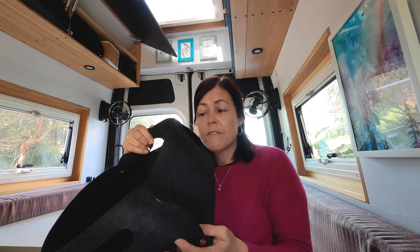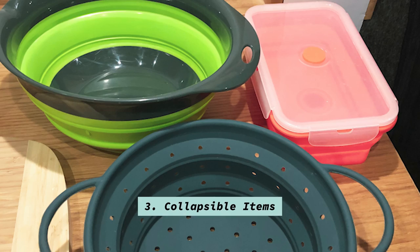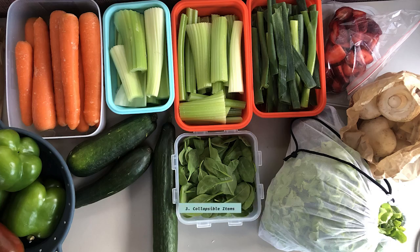You can get all different sizes of boxes. I recommend the flimsy ones because if your van is round, you can fold them to shape the way your van is. Definitely recommend ones that are softer — these are a felt type material and they're awesome. Number three is collapsible bowls — I love them.